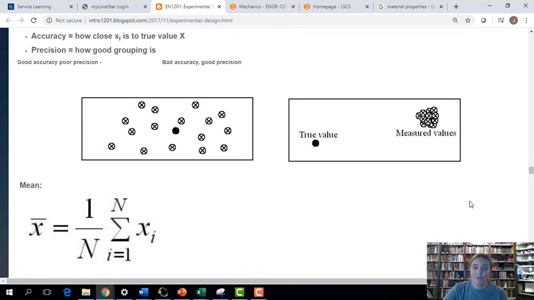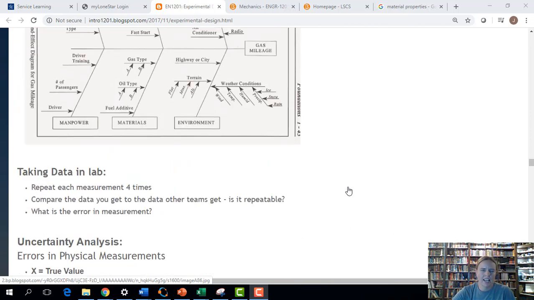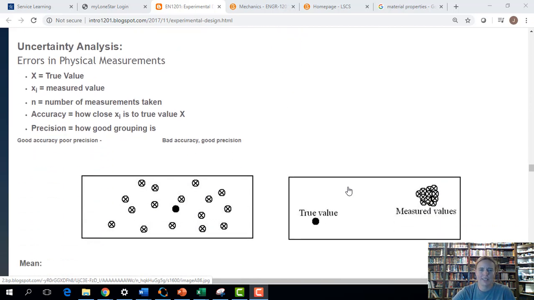And sometimes it involves actually making the equipment to perform the experiment. So a lot of grad students do that. They have to make their own experimental testing equipment. One more thing we need to talk about is uncertainty analysis when taking data, and I will save that for the next video.